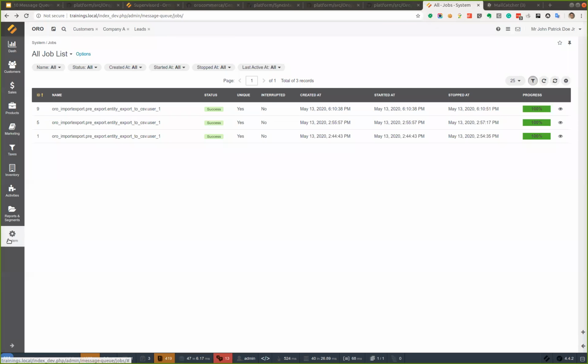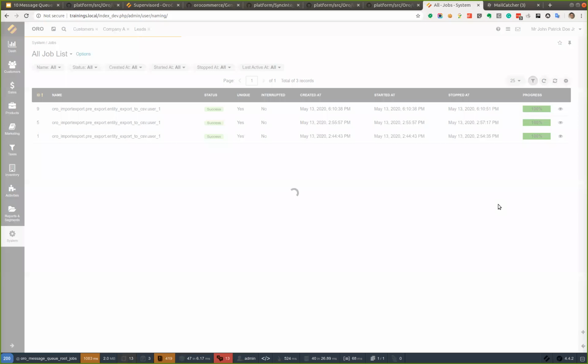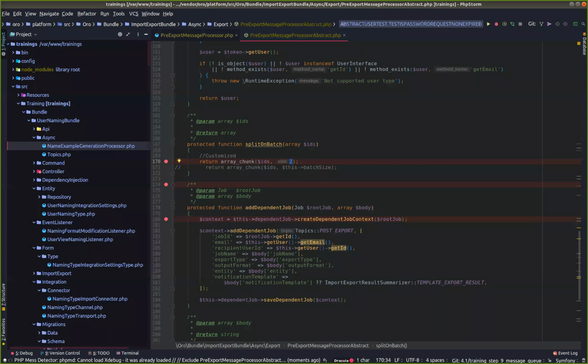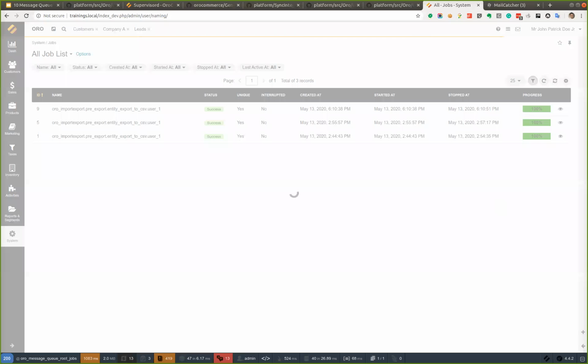Okay, so let's go to the user namings. As you can see, there is really a difference when you run the application with Xdebug and without it.